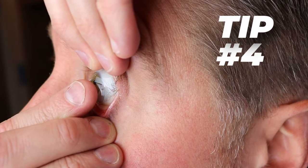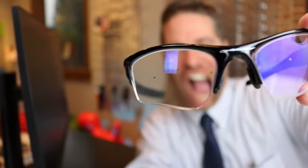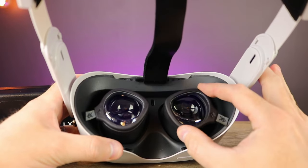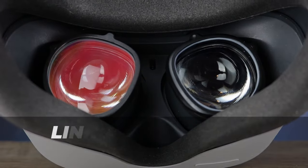Tip number four relates to tip three: wear contact lenses or use VR prescription lens inserts if you can. Glasses are annoying and uncomfortable to wear in VR — they might scratch your lenses. If you have a narrow set of glasses, you can get a weird peripheral jump of vision where the image transitions between your peripheral view and your glasses, creating different magnifications and sizes that can induce VR motion sickness. With contact lenses you have a full field of clear vision without that discrepancy. VR prescription lens inserts also solve this problem and are much easier to use than wearing glasses.